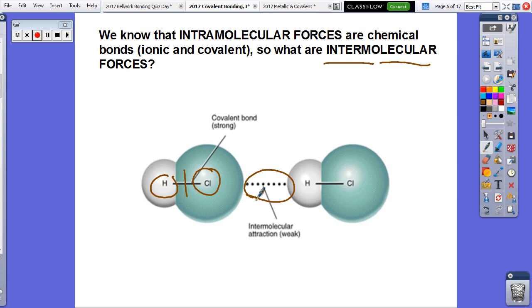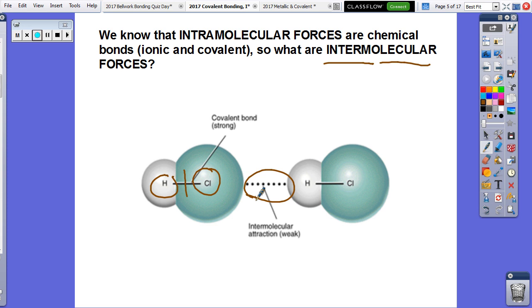That force of attraction, if I were to strengthen it or weaken it, would only determine the state of matter of these covalent compounds. So this is only going to be in covalent compounds, molecular compounds, because in ionic compounds, the force of attraction is that strong opposite charge. Well, in covalent compounds, when we have polarity, then there are different forces of attraction that hold one molecule to another one. And that's where this word intermolecular force comes from.